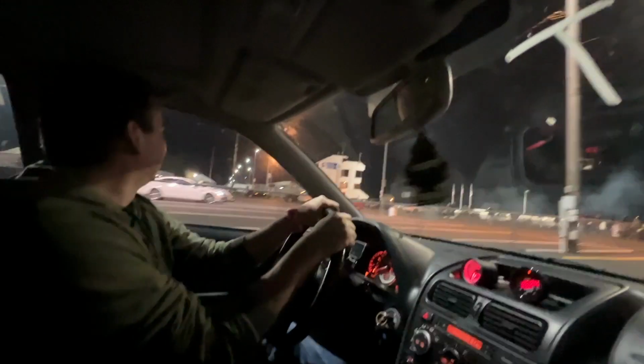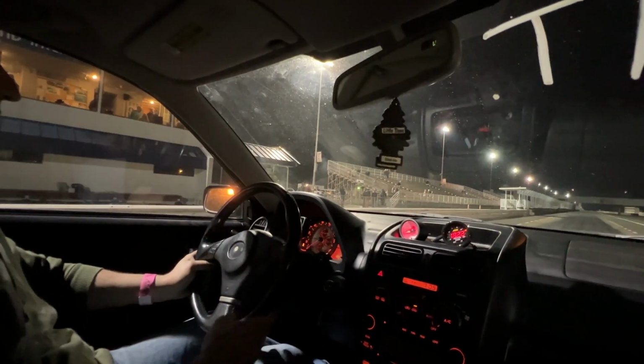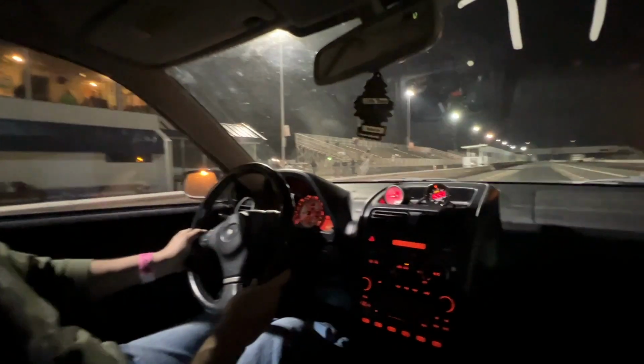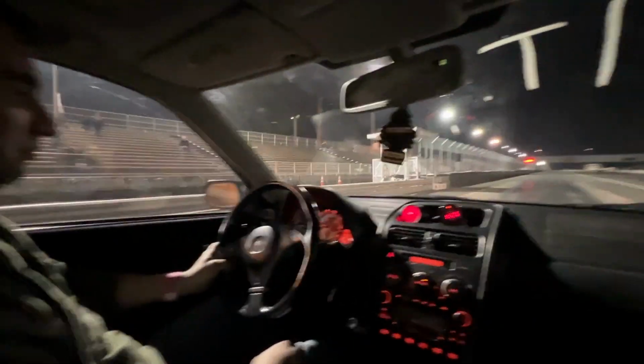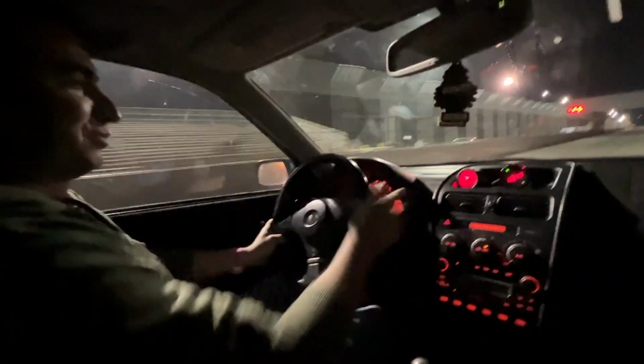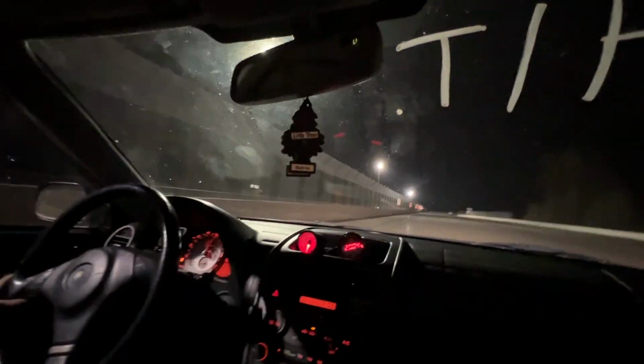Did you beat the truck? I think you did, right? Yeah, not by much. So you start staging. We're at 2,000. It pulls pretty good. How much boost are we making? 5, 6, 7. Oh, four. It went to six and held, and then it cut down all the way to four.